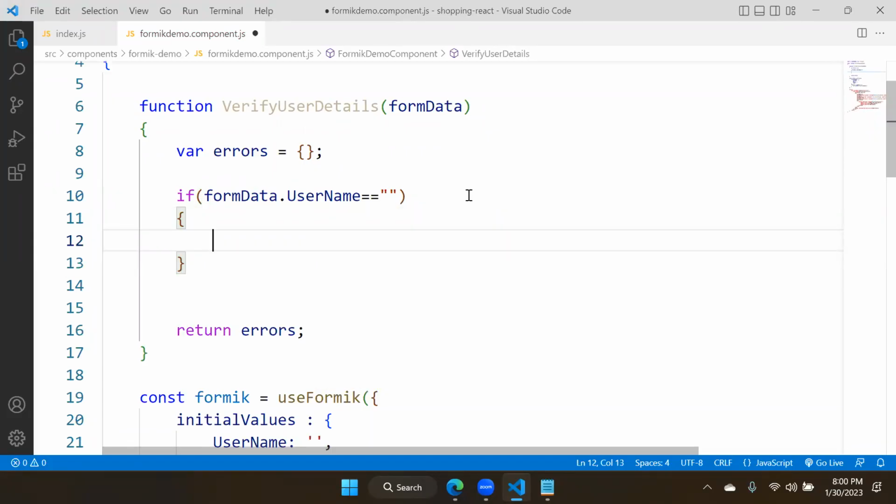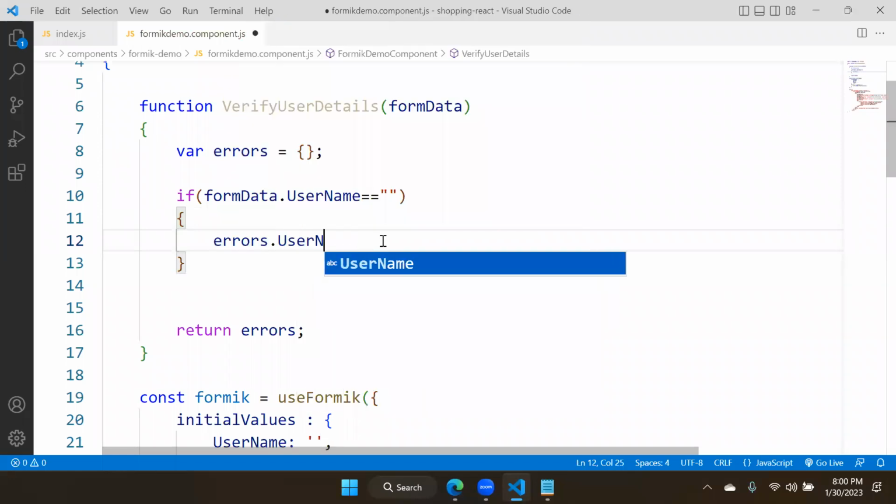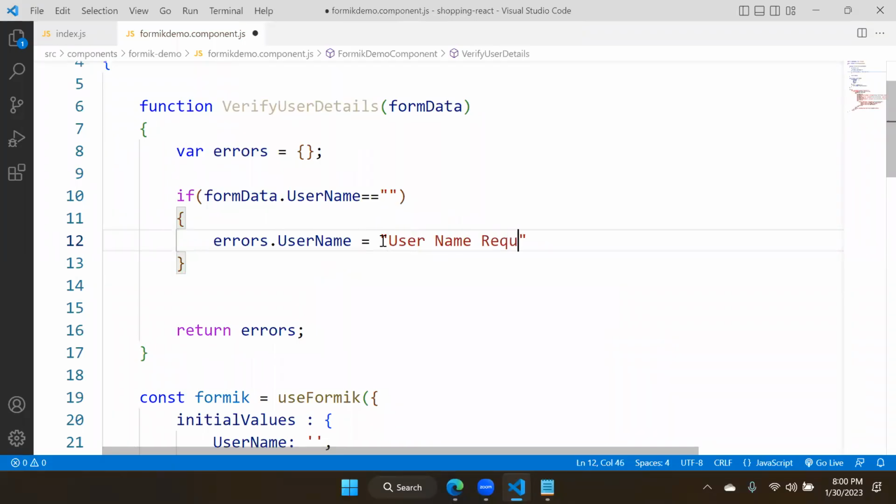If username is empty, then we will write like this. We need to store all error messages in the errors object. So this errors object will have a username property where we will put a message. What is the message? Username required. Understood?